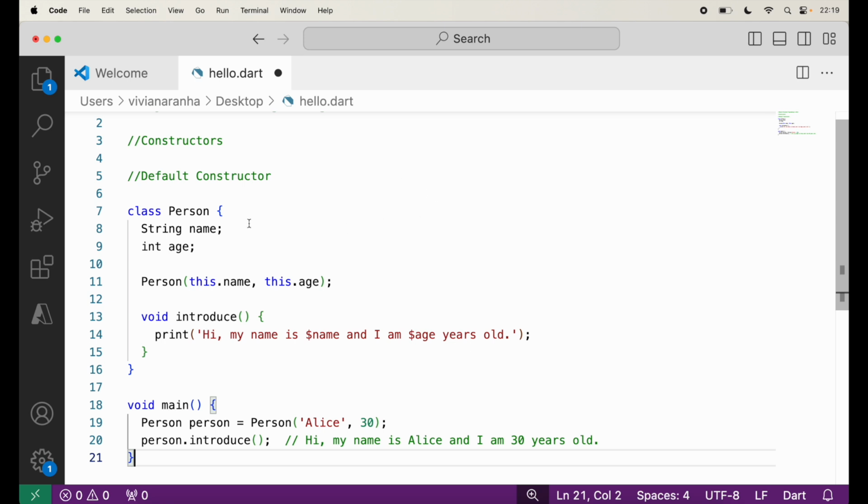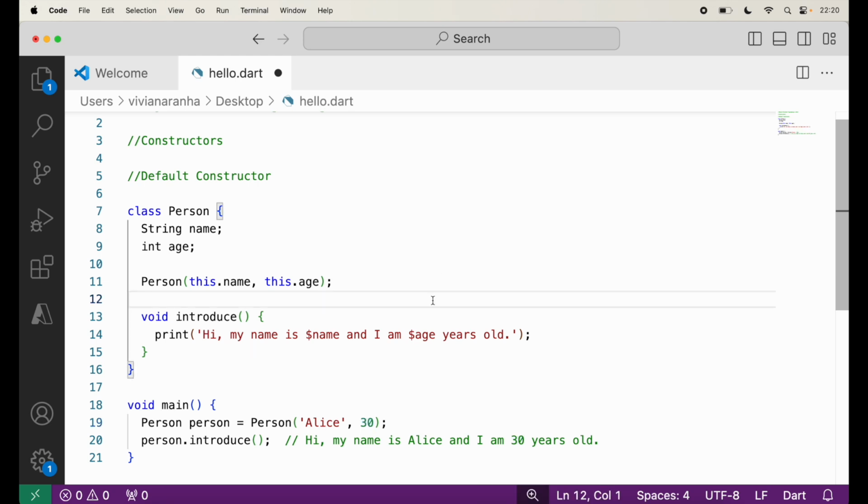For example, here we have class Person, string name and age. When you put the name of that particular class and say this.name, this.age, this will create the default constructor for you. So when you initialize a person, for example here, if you say Person and then inside that give the name and the age, it will automatically instantiate a person object with name and age. So you don't have to, like in some programming languages, actually write a function called init and then do that. But here, you can directly use this default constructor. And void introduce, same thing, it will do the same thing. This is an example of a default constructor.